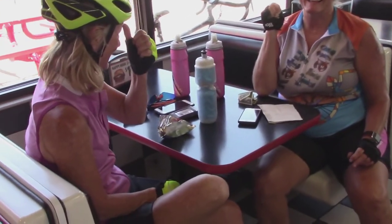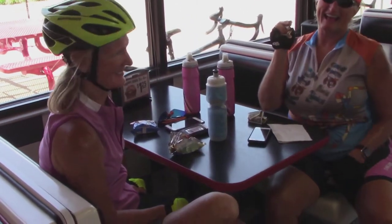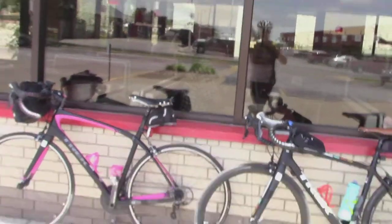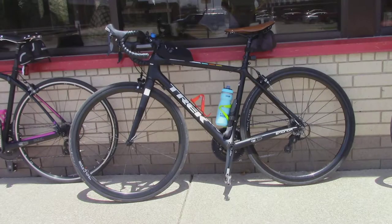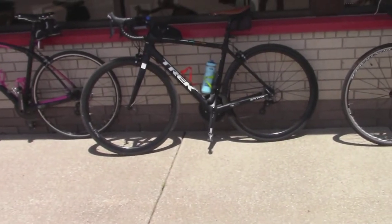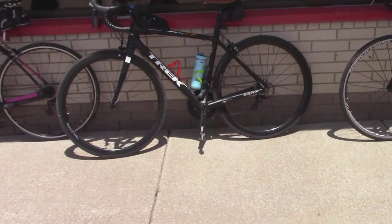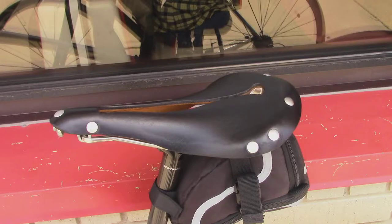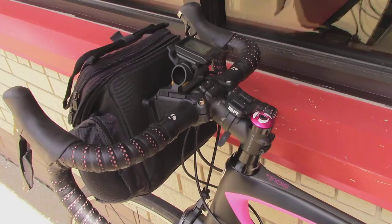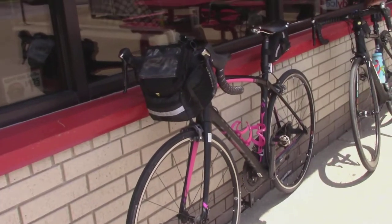I told them about the low-carb burger — everyone comes to the Harley. That's a cool place to come. I was telling them about the low-carb burger, so they may try that. The ladies I was talking to on the inside — these are their bikes. Look at that. Trek. That is a real nice one. Both of them are super nice — those are good-looking bikes.